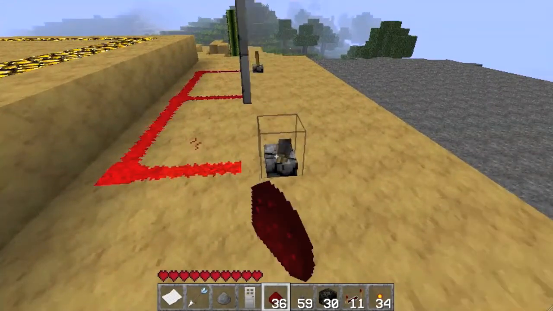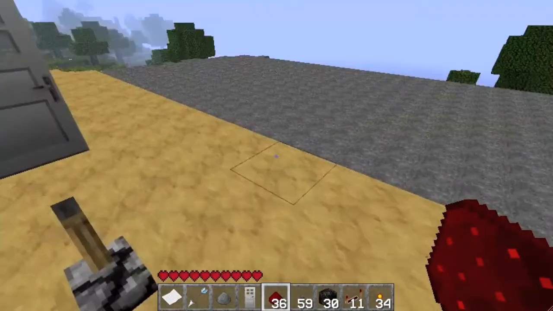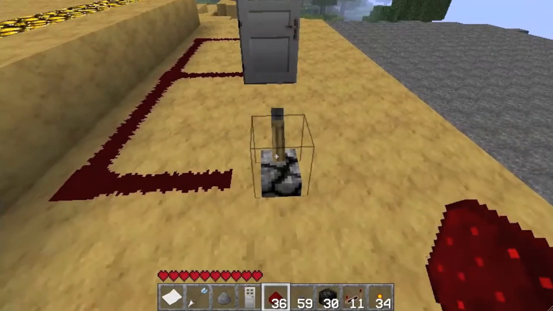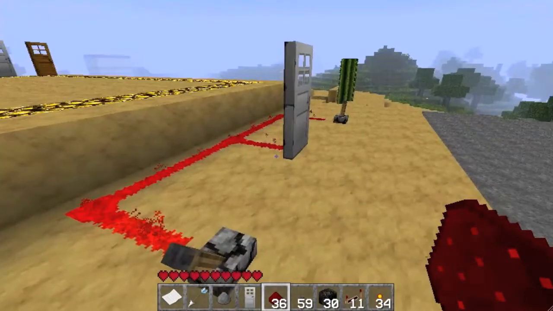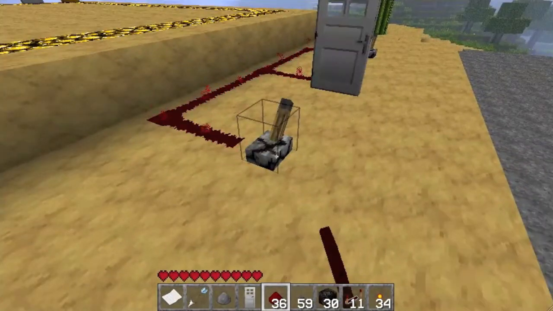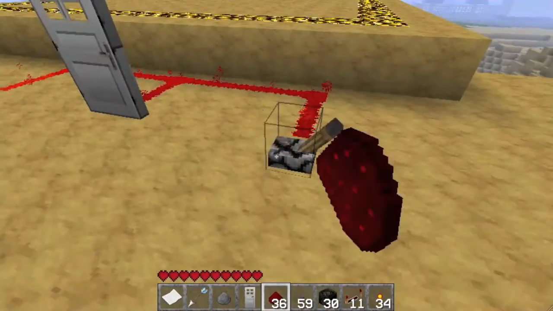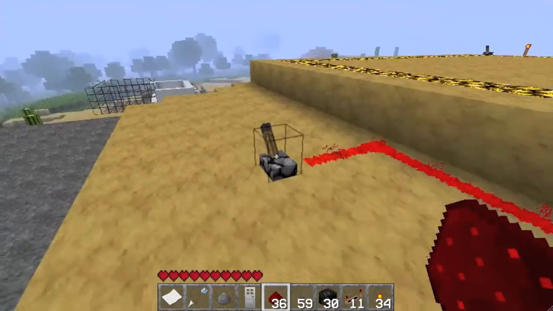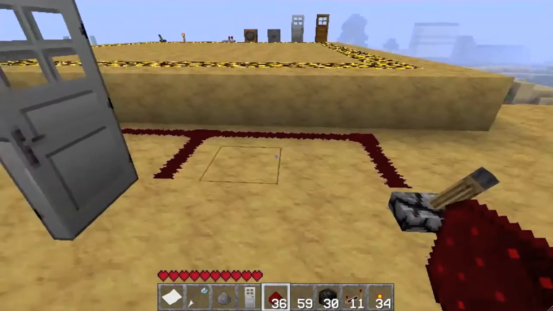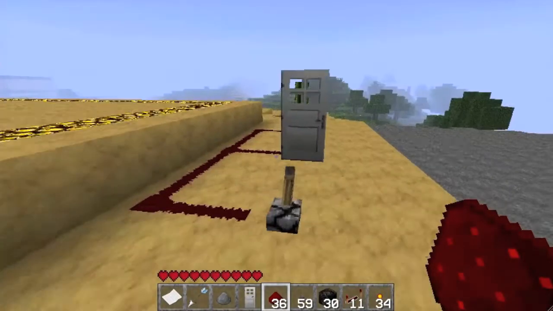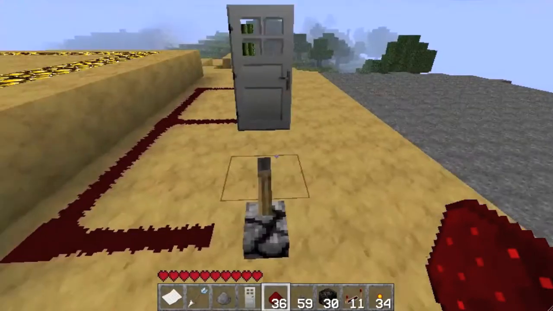But why hook it up to a door? Why have a button be able to open the door, click it again, and it closes the door? Why not hook up a switch? Well, for one, when you have a switch, it's giving constant power once it's on. Therefore, you're not going to be able to close it from here unless you're able to somehow turn off that switch. But with my little technique over here, you can put as many inputs as you want.